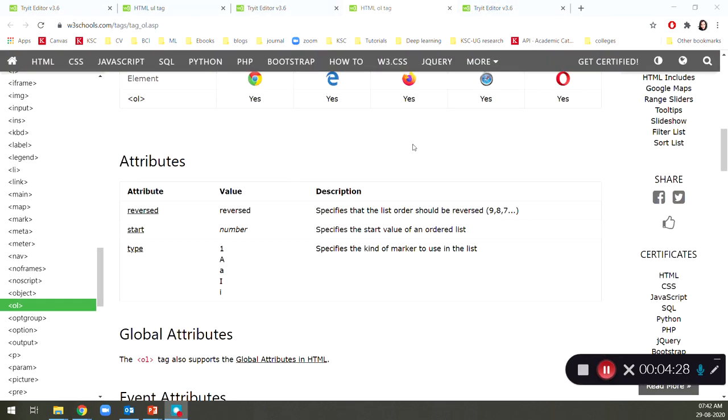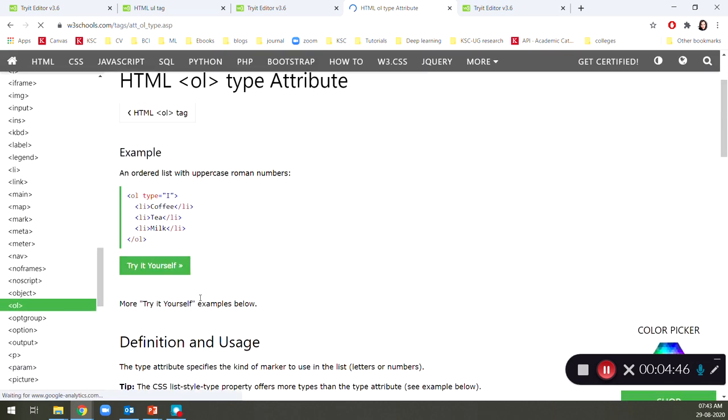On the W3Schools web page, if you explore it, for each tag you will see the associated attributes. For example, for this ordered list, you can see start is one attribute and another attribute is type. You can even say what type you want to specify. You can say type I, so it will specify it in Roman numerals.